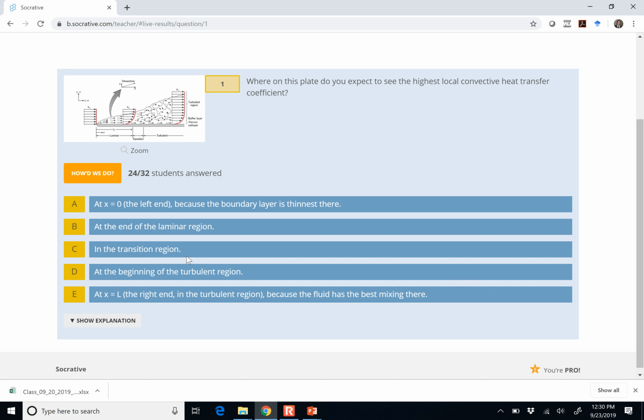And remember Newton's law of cooling has h times Ts minus T infinity. So you're trying to get heat from the surface temperature out to the bulk, if that helps at all.